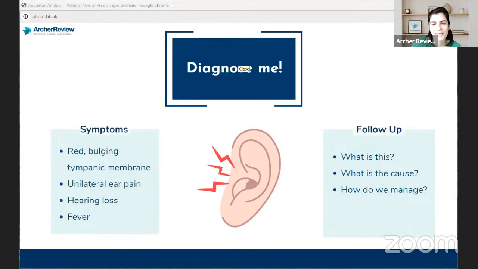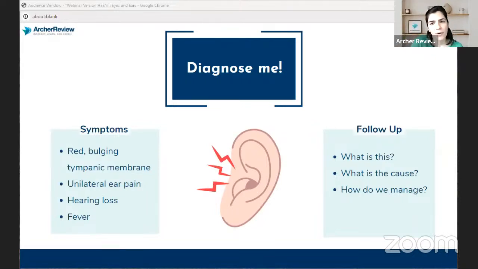Awesome. So how do we know this is acute otitis media? Remember, we have that tympanic membrane. It's going to be bulging, and that's what they're going to say on the boards too, right? That tympanic membrane is bulging. It's red. And then you're going to see that opaque or erythematous tympanic membrane. You see all that pus behind it.